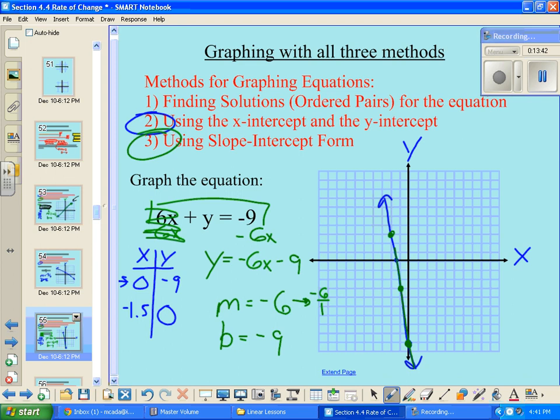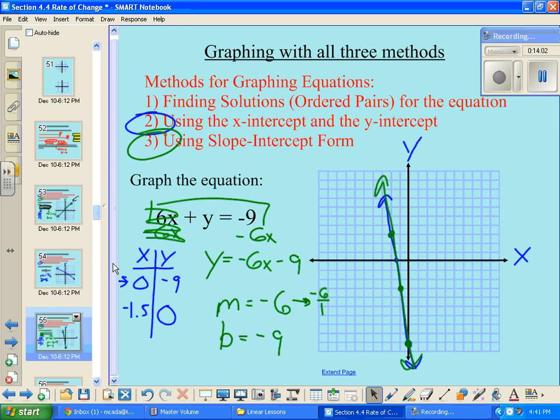Just like we were talking about, it doesn't matter which method I use, I get the exact same graph of that equation. So what I want students to start to realize with this lesson we're doing right here, which is not exactly in the book, is something I want us to realize. In the book, we've dealt with all three of these methods for graphing, and I just want us to see that any method works just fine.